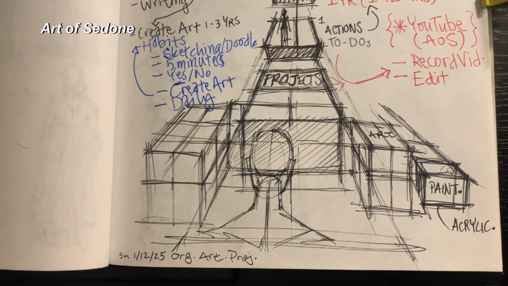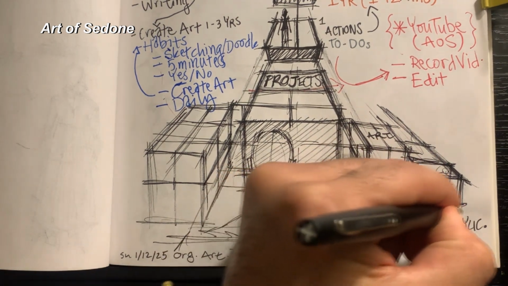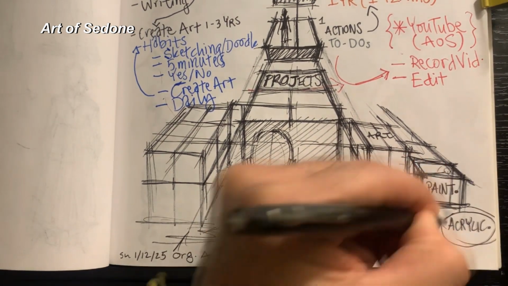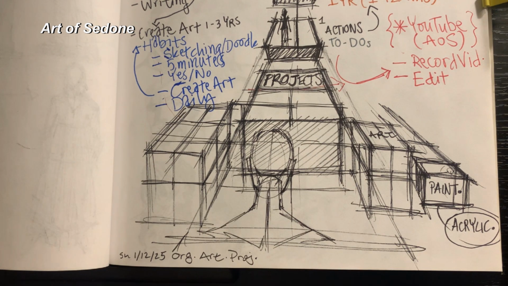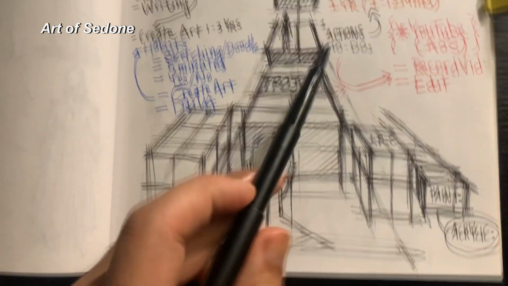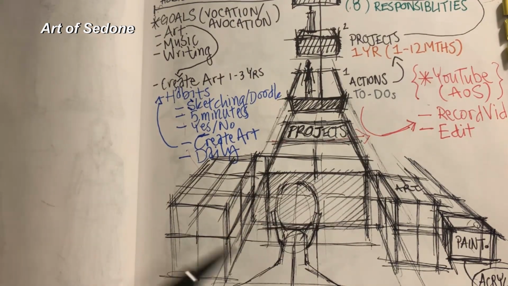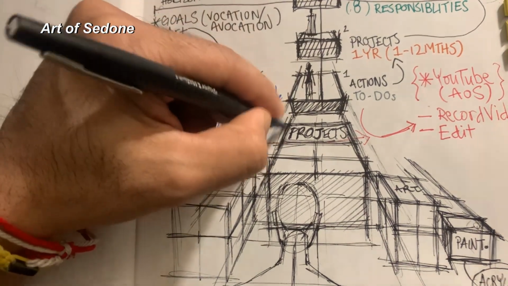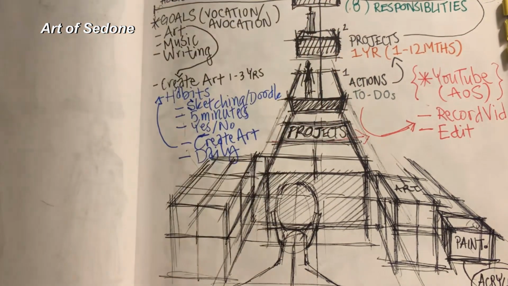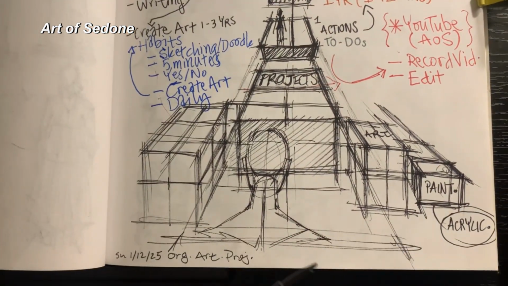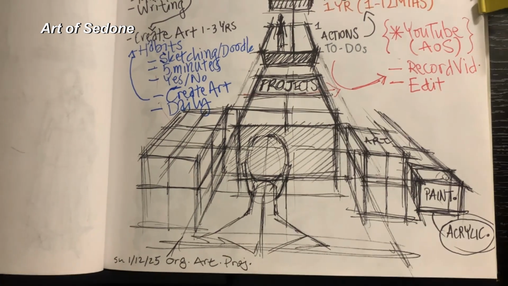I think the main thing is that because I have that painting, I just wanted to point out that I didn't do this beforehand. So it's important for me to have a system that is spontaneous enough that I can just do something, such as take action right here, which is what I did. I took action, meaning I just did that painting because I wanted to. I felt inspired to. And then now I'm going back and organizing it. I feel like it's important to be able to be spontaneous in that kind of way.